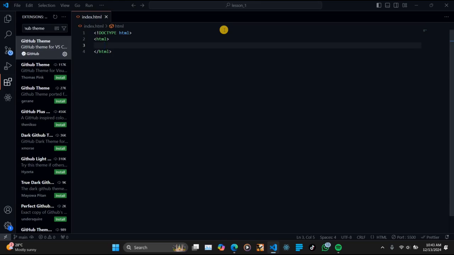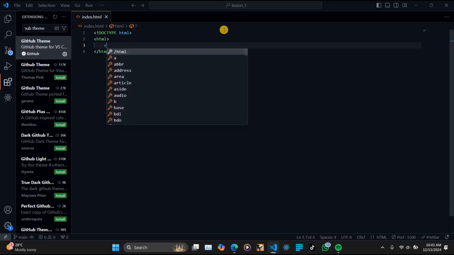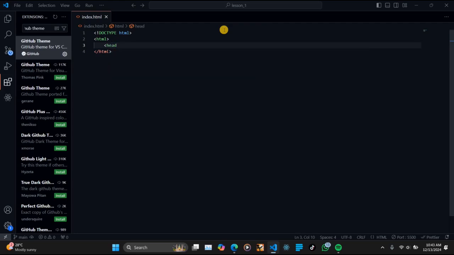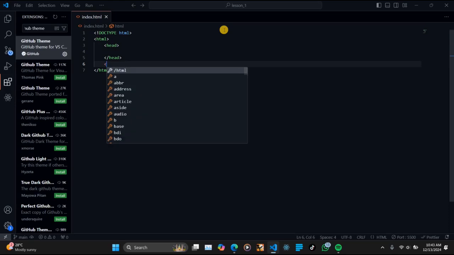Those are all contained inside the body tags. So let's go over and define it. So we have the head, and we have the body.